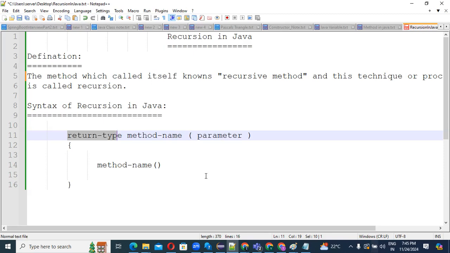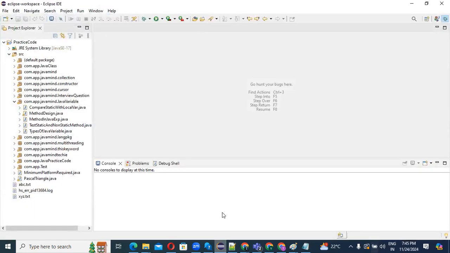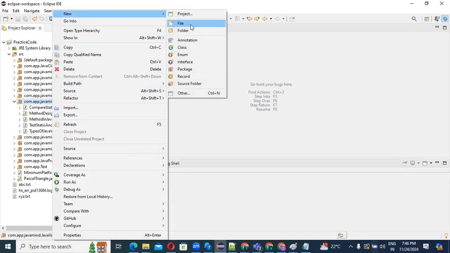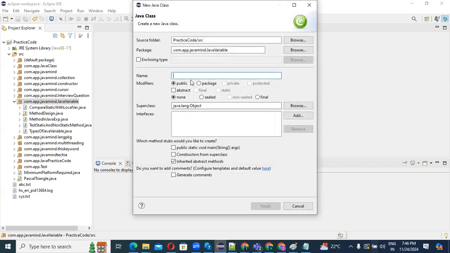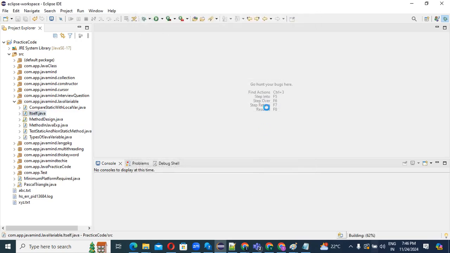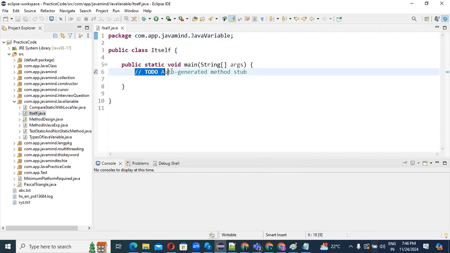The same thing I will explain with our code base. Then we'll come to know how this syntax is coded in our Java code. So guys, let's start our application. In this application, I will discuss completely how we are going to use the recursion concept. In this package, I will create one class. As per our requirement, I am keeping some class name here, and I have created one main method. Finish. So we have one class along with our main method.